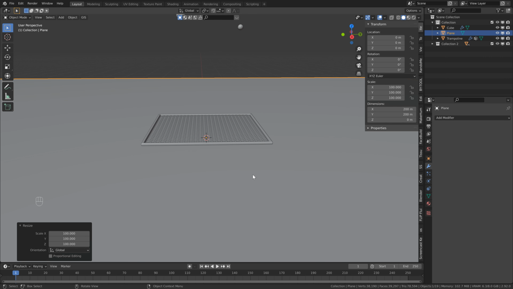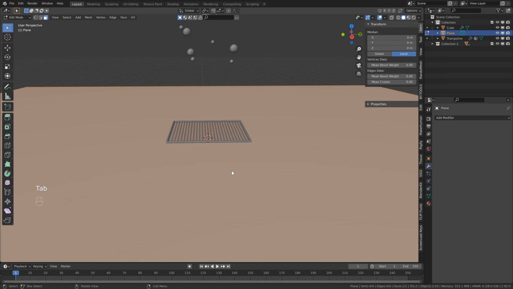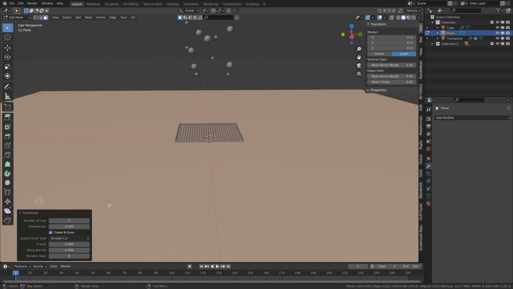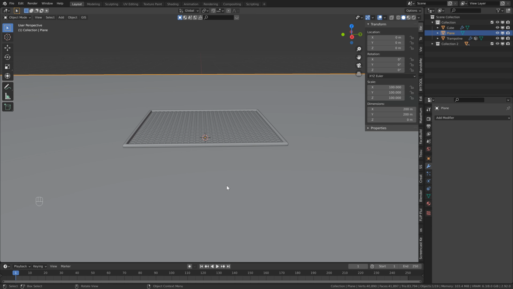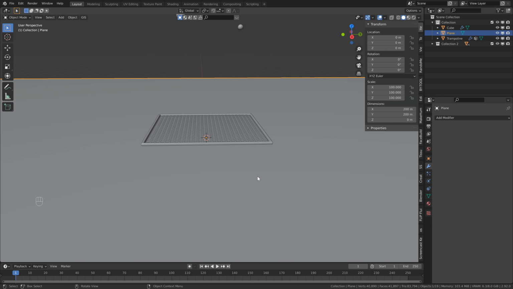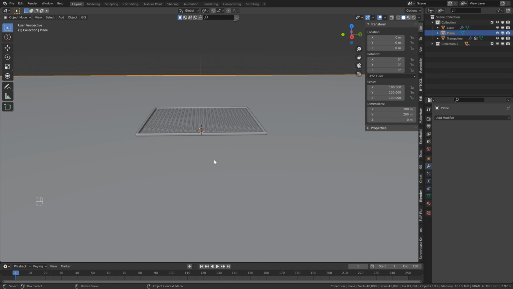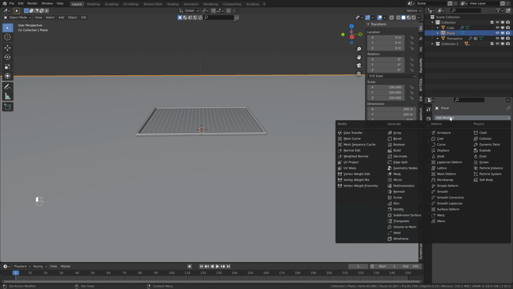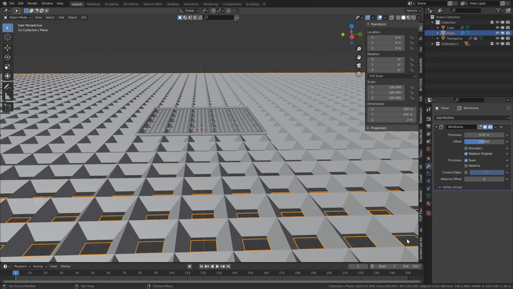We're going to add some displacement to this, so let's subdivide this by hitting Tab. Right click, subdivide, and let's set the number of cuts to 50. Tab again, back into object mode, and if you want to get the same sort of ground texture that I had, I used modifiers for this, so it is again a little bit heavy, but if you want to do it, select this and let's go to wireframe again.